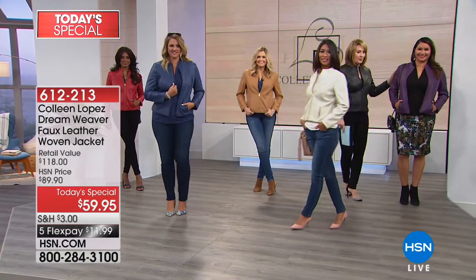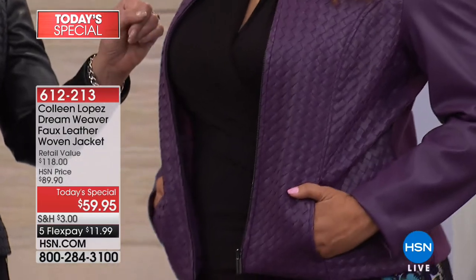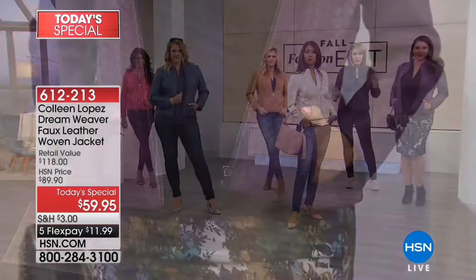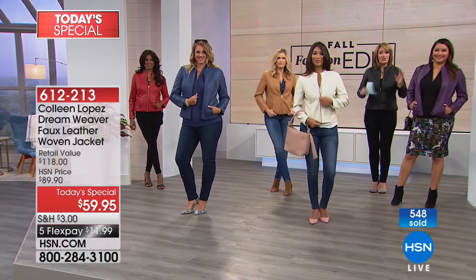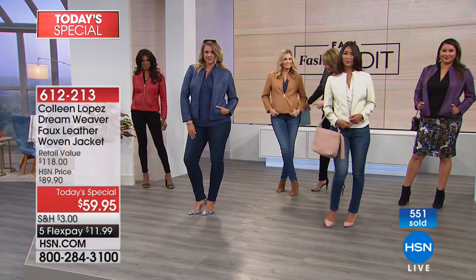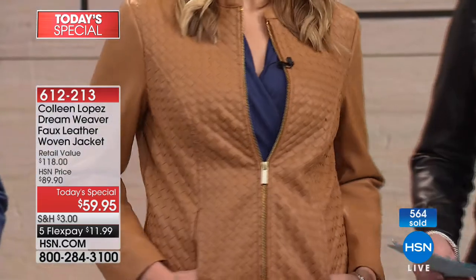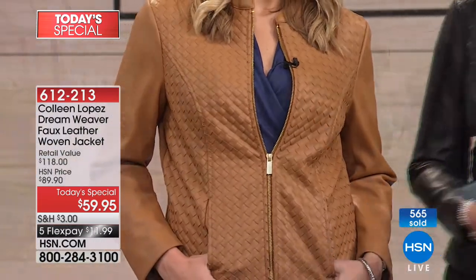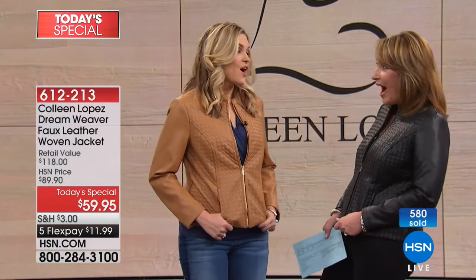Here's Annette in the deep purple — you look great in purple. Annette is normally a size 14, wearing the large, and it fits beautifully. Everybody can zip. We did the zip check because I like when you can wear it zipped or not. This is Christy — she's wearing the camel color. Christy is my assistant and we work side by side on this collection. When we found out $59 for one of my favorite jackets I've ever owned, we were wowed.